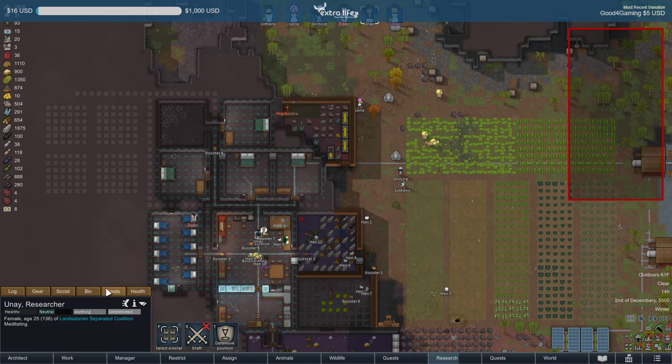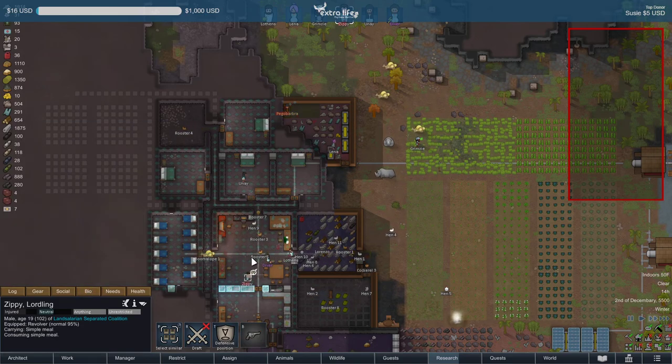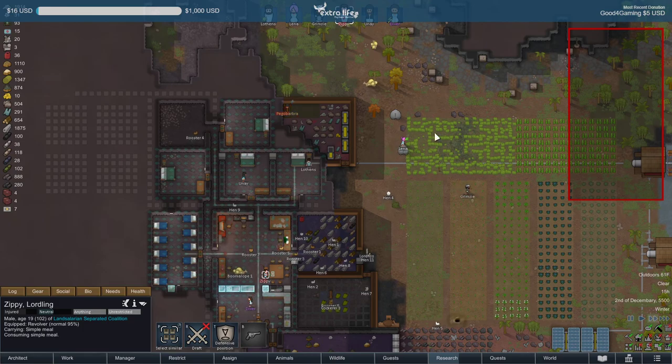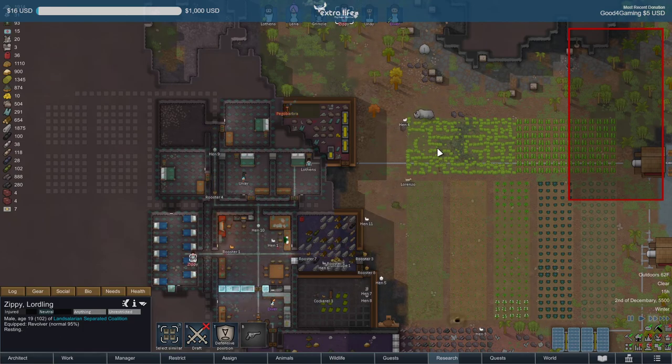Une will not do that at all. Grimsy's melee. I think Lothan's is also melee, yep. Really, we only have two people that can shoot. Not good, because I want to kill these animals out here. So they eat all my crops.